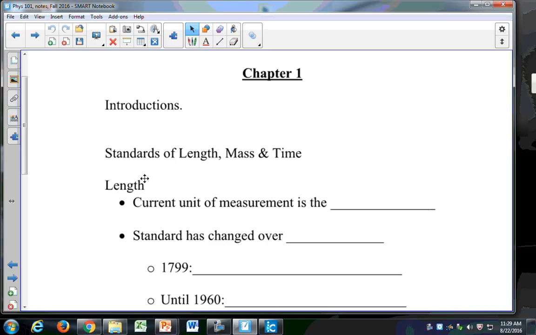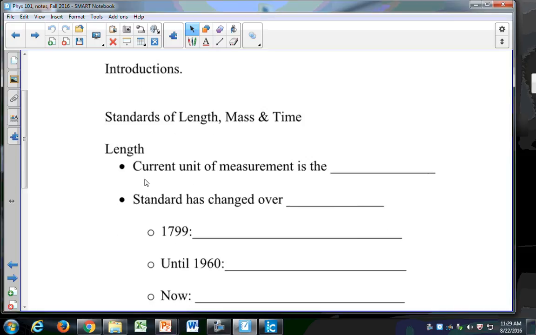But as we begin to collaborate together as scientists, as many of you are, and many of you are biology majors, we have to have a consistent way to measure physical attributes of things. So we're going to talk about the standards for length, mass, and time. These are all going to be in the SI system. SI stands for Système International, or the International System. It's French.